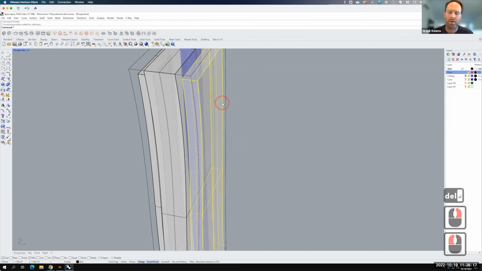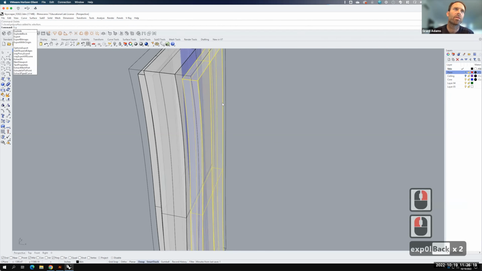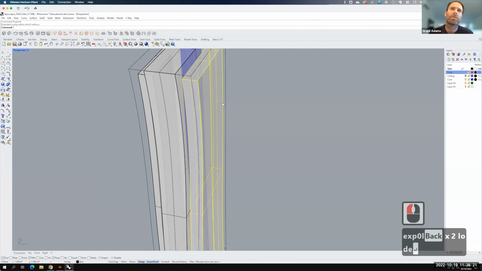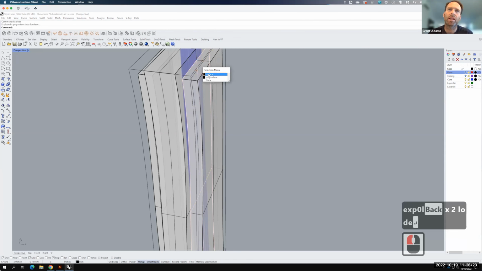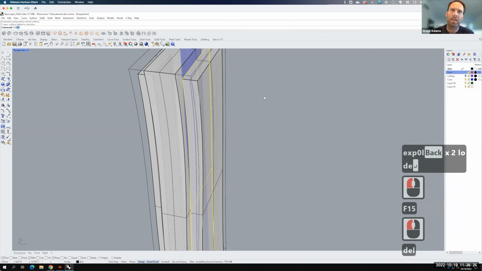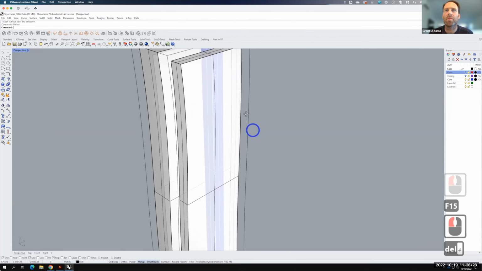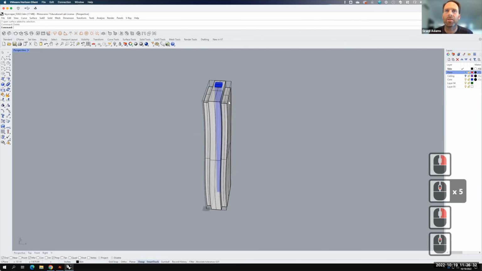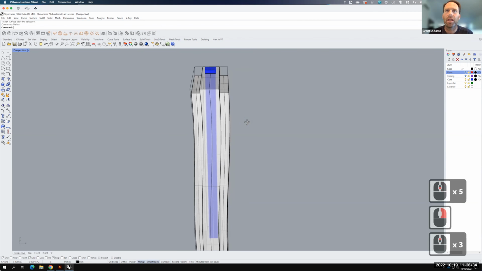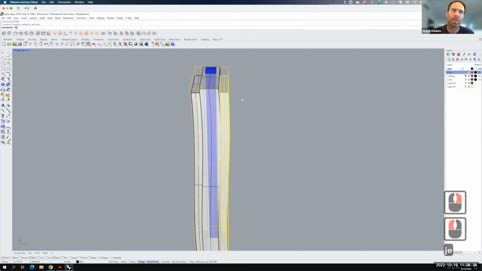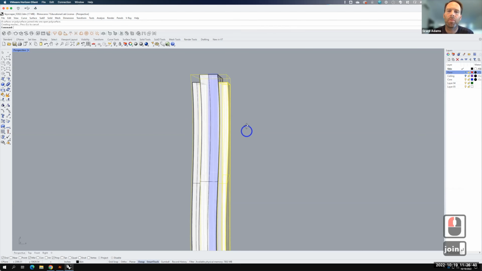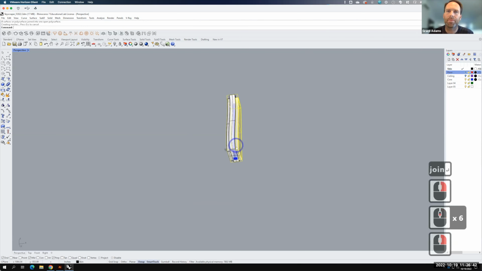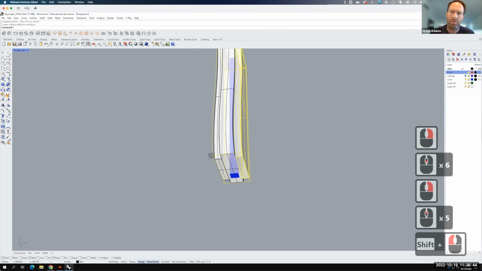Same thing happens here. I'm going to type explode. I should be able to select that interior surface, and we'll delete that one as well. I can press the delete key on my keyboard, or I can just type DEL or delete to get rid of it. I'm going to take the rest of these pieces and join them back together. So we'll type join. Oh, but I should have selected the bottom right there. Type join.